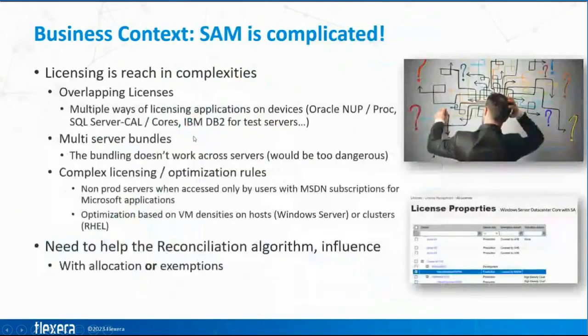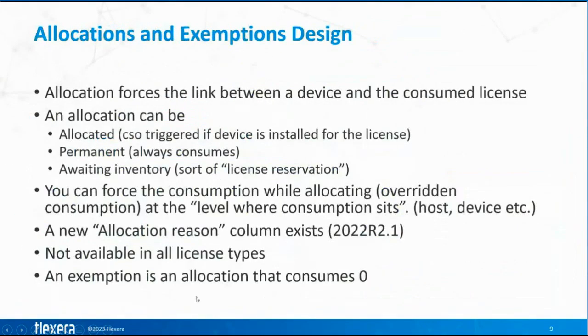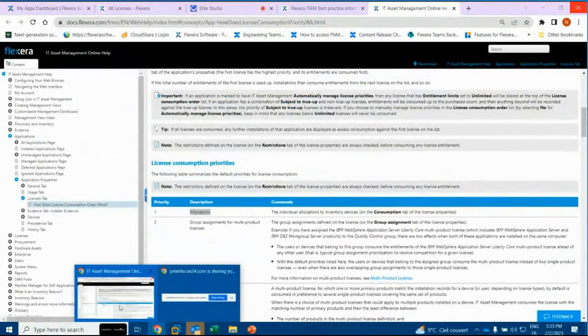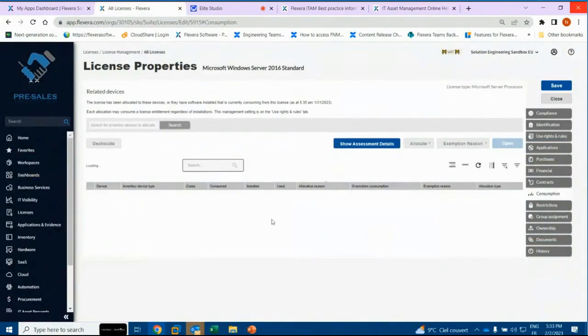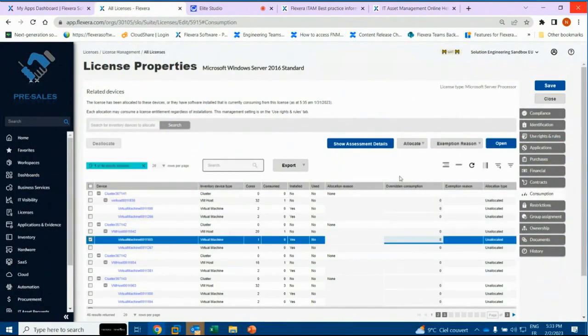So maybe I could open, if I go here, I go to the consumption, my license, and you see if you want to allocate, it can be either allocated, which means that the consumption will be triggered. So the device will consume in priority from the license. And if there is an installation on the device which is in the list of applications covered by the license, then it will consume. Otherwise, you could have an allocation that consumes 0 because you don't have any installation.